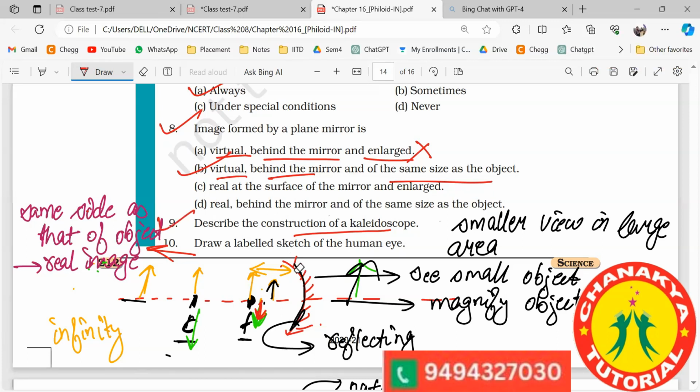Sir, in school, in multiple assessment, we had to make one kaleidoscope. Have you made one? Sir, I made, the teacher gave us three options. I did dispersion of light. Okay, how did you do dispersion of light? The teacher told us to take some water in a plain glass, and place it in a dark room on a white sheet of paper and phone torchlight. Okay, very good. That means with the help of refraction.